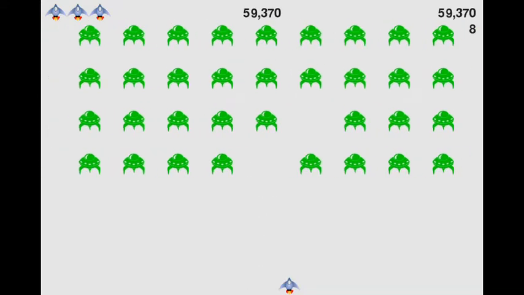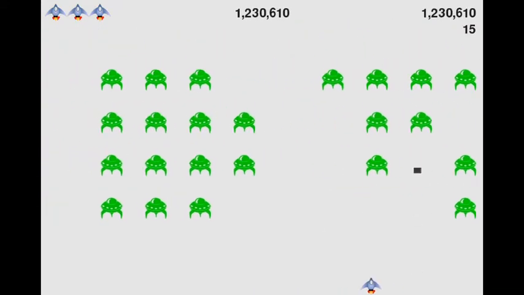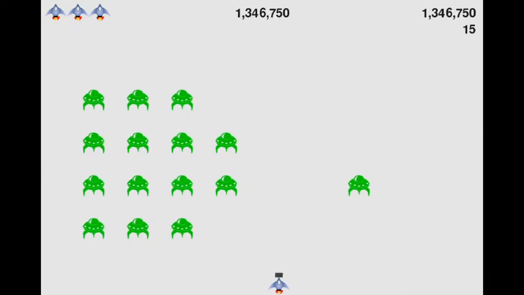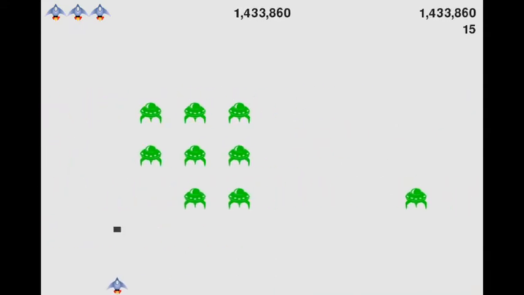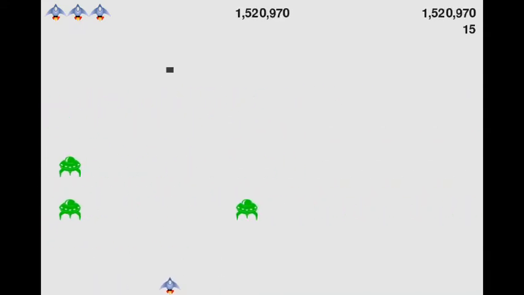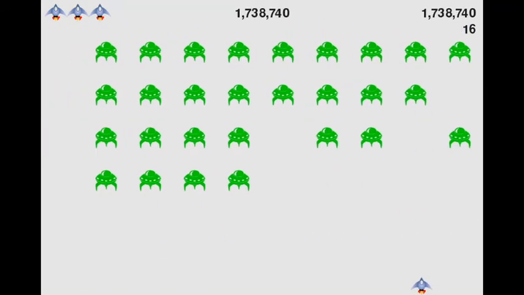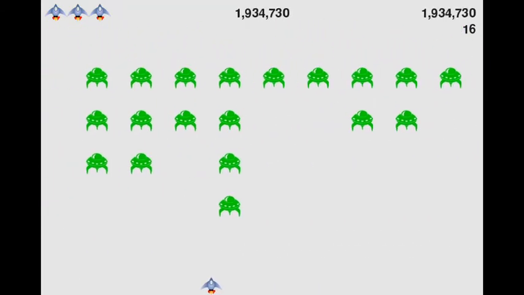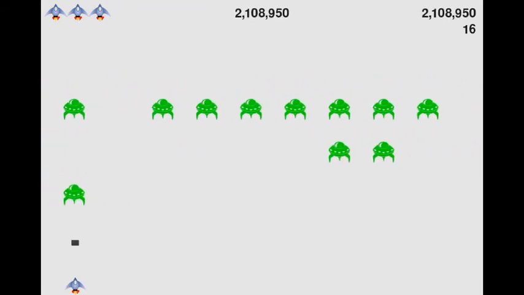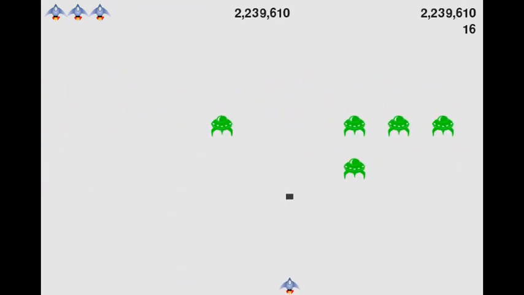Okay, I'm just going to fast forward. So we are level 15 now, or 16, there's really no time for anything else. So the game will proceed really fast.